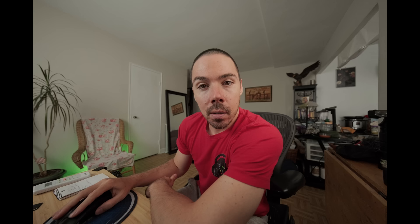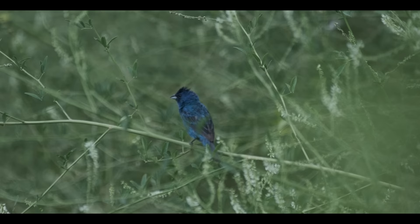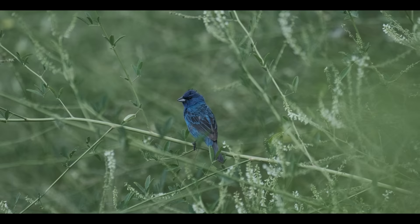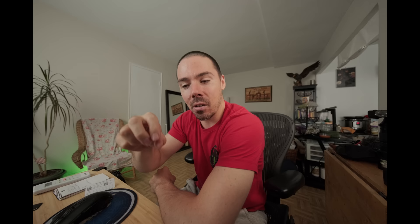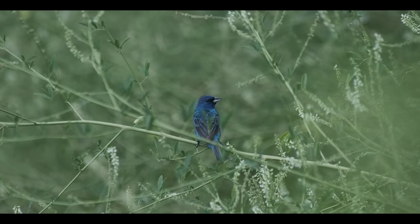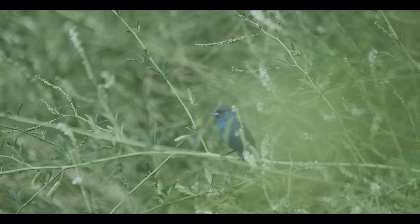I'm going to take this thing out with manual focus again and maybe redevelop the love we had for Fuji. What if you happen to see a rare blue magic bird — and you're in bird eye detect and you don't know what you're doing and you're like okay, it's working, it has a box on the screen. But I couldn't adjust the diopter of my viewfinder because I'm a moron — I didn't realize it had clicked out. My friend discovered it in eight seconds flat — he's like oh you just pull it out and turn it. Thanks buddy. Even behind twigs it actually got the shot pretty good.